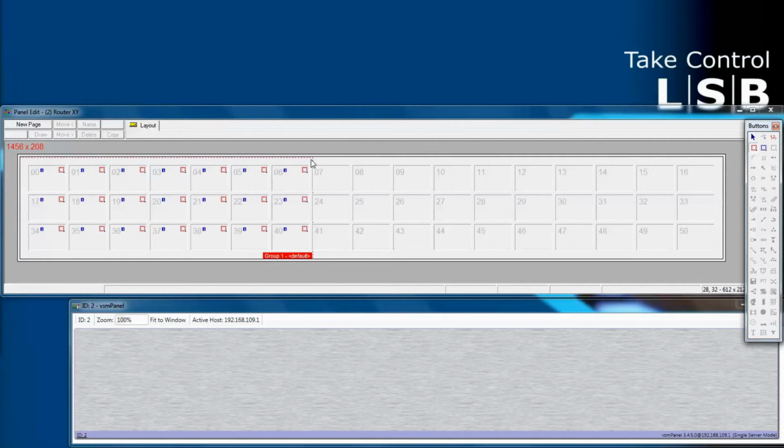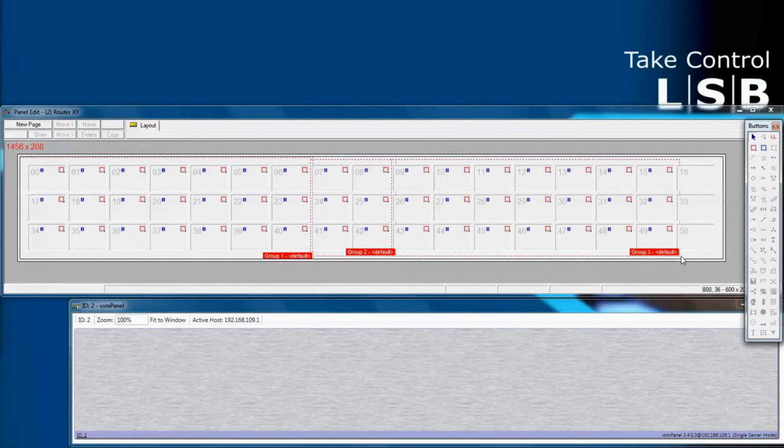And it's okay if the boxes that you draw out overlap each other. However, any button you do not fully include will not be part of a group, so be sure to fully include each of the buttons you wish to assign to that group. We'll leave these 3 buttons on the right outside of any group for future use.